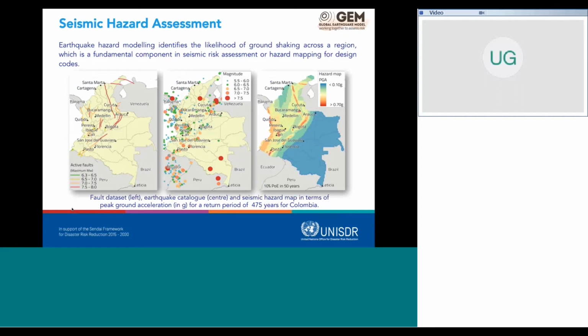Deterministic approaches may be perceived as simpler and more conservative, as often we seek just the worst-case scenario that can happen in a region. The probabilistic approach requires complex formulations to account for uncertainties in earthquake size, location, and time of occurrence. This approach allows estimating seismic hazard maps, such as the one that is being presented here, which provide expected ground shaking for a pre-established probability of exceedance within a time span. For instance, this is the shaking for Colombia for 10% probability of exceedance in 50 years, which is equivalent to the commonly used 475 years return period. This method is used, for instance, in seismic regulations, which is one of the most efficient measures to reduce the risk from earthquakes.